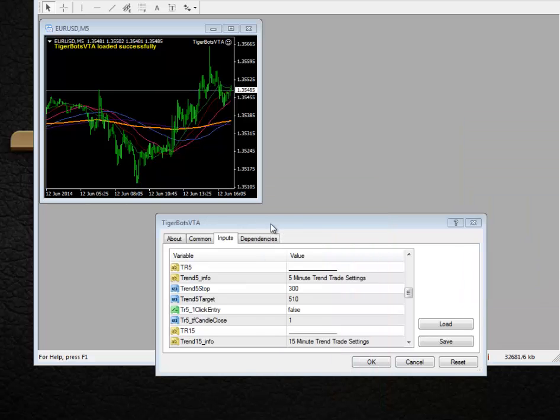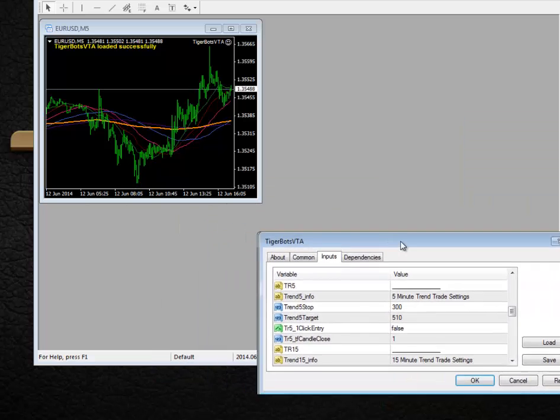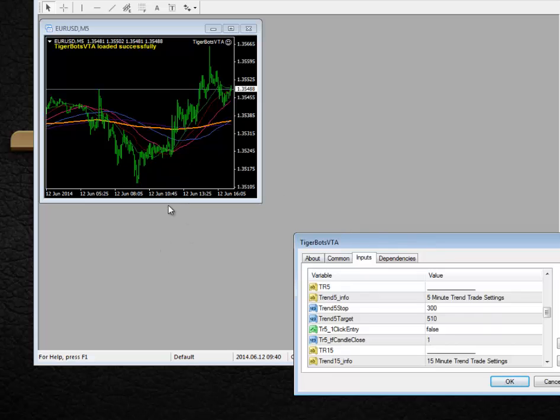I've showed the VTA Pro traders how to set this up with a 2-chart system because here's the situation. If you get an alert on Eurodollar and you've only got this Eurodollar chart set up, the problem is when you get the alert, say you're looking at a 15-minute chart and you get a 5-minute alert, the VTA is not going to let you change the time frame of this chart. So you're going to need a second chart open.